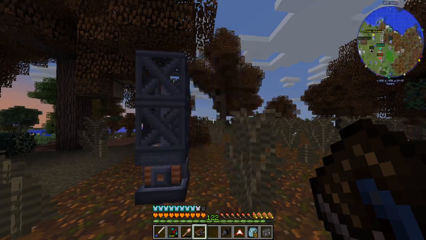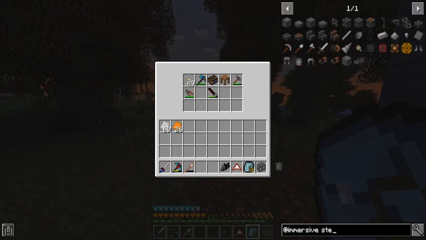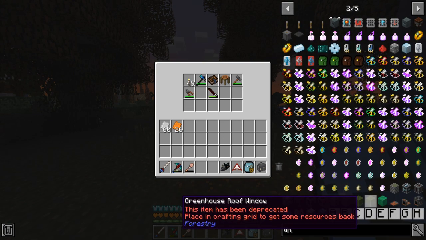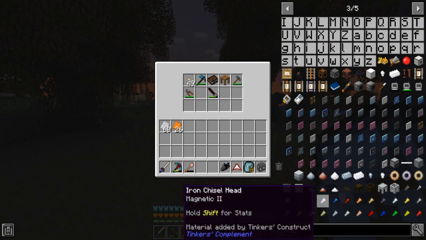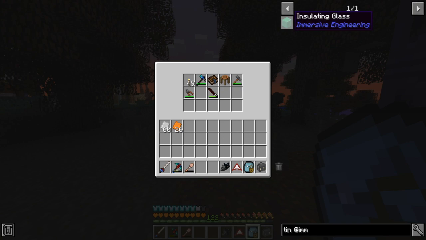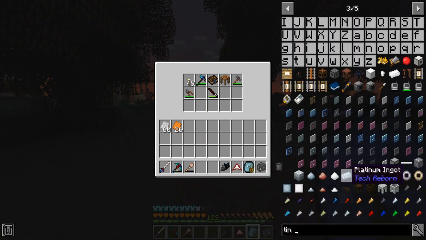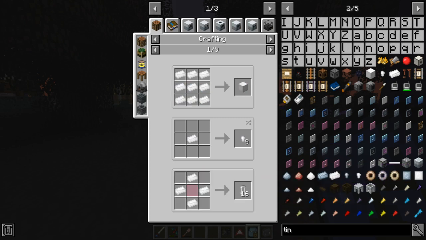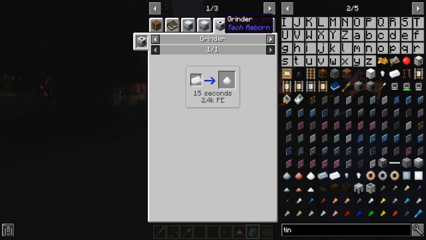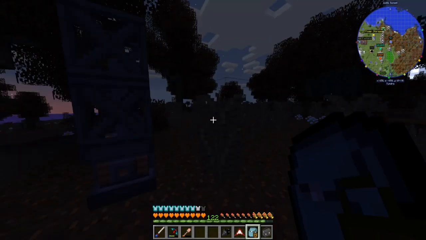I don't think I've used tin for anything. I can look it up. Tin. What have I used tin for? Where are the tin ingots? Is there immersive tin? There is not immersive tin. What do I use tin for? That's platinum. Tin. I can use it for stuff. I can make bronze with it. That's a good thing. Either way, I found a tin deposit.